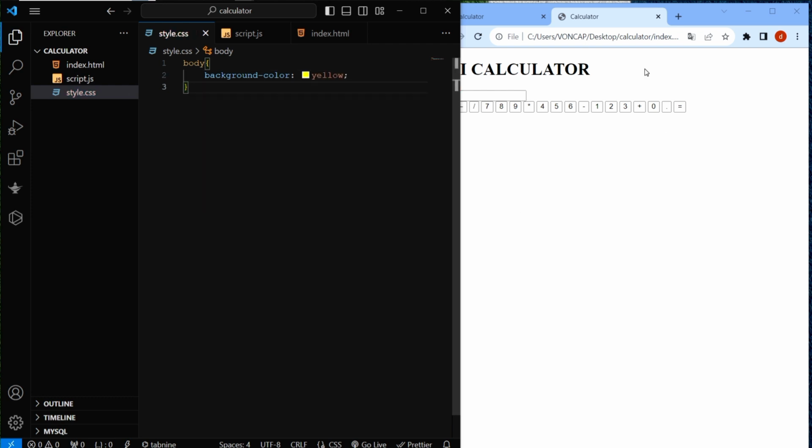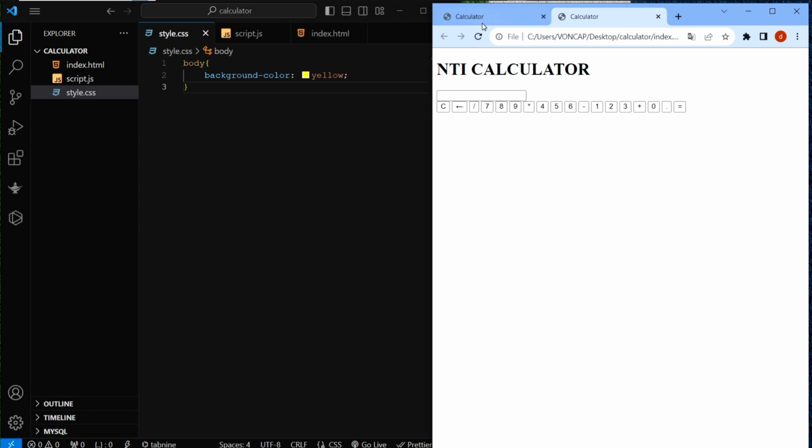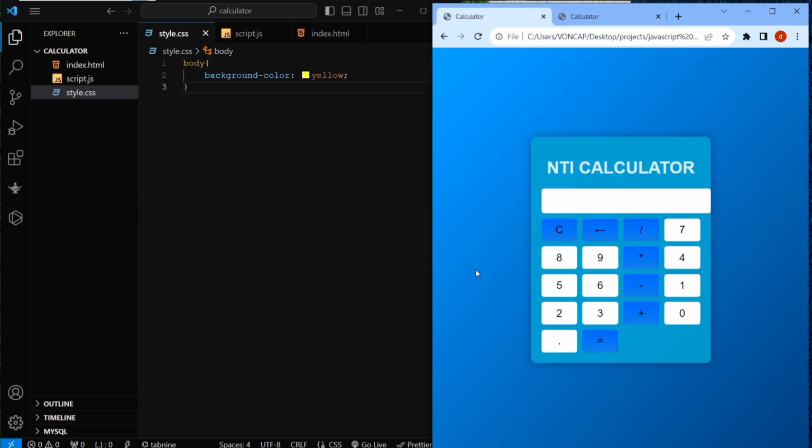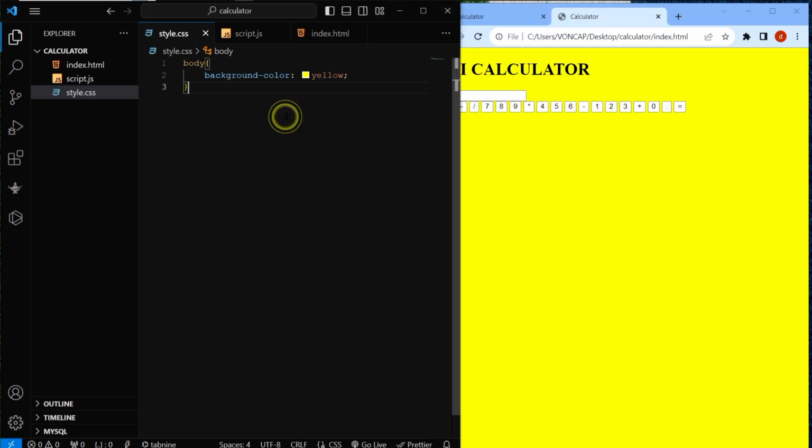So we'll reload our page now to see if it's taking effect. You can see that this is what we have for now. You can see how beautiful it is. But that is not what we want. This one here is a gradient color, but this one now is just the primary color. So we're going to be making use of that gradient color to style our background so that it will look exactly like the other one we have.